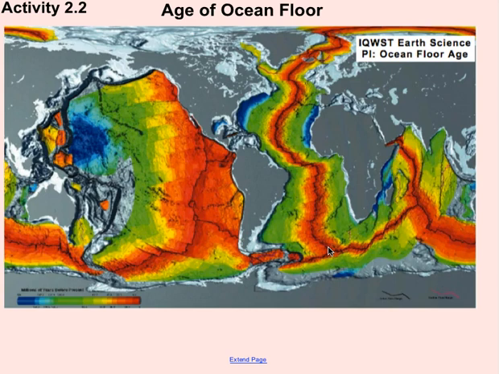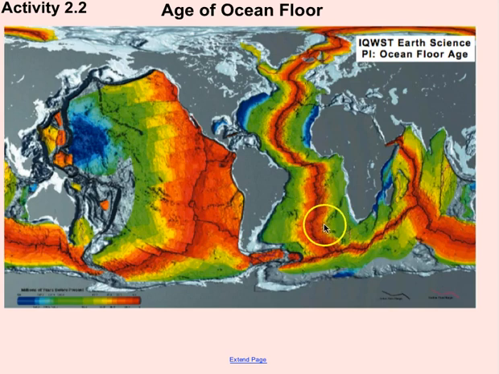The plate is moving apart. More comes up and forms. And this happens over many, many years. Geologically speaking, over millions of years. So what's happening is where you are right in the middle of this plate, new ocean floor is coming up. So it's going to be the youngest rock. And as you move away on both sides, it's going to be getting older and older and older.